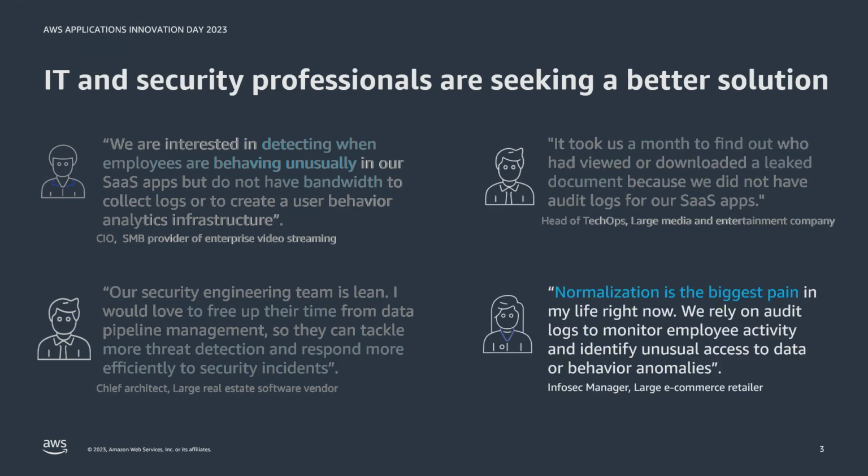They told us that normalization specifically is the task that takes the most effort and pain for them, normalizing that data so it's compatible with their security tool. So teams often have to prioritize which apps they're integrating into their security tool, and which apps they're maintaining integrations for, which means that some apps go unmonitored, and that leaves customers exposed.